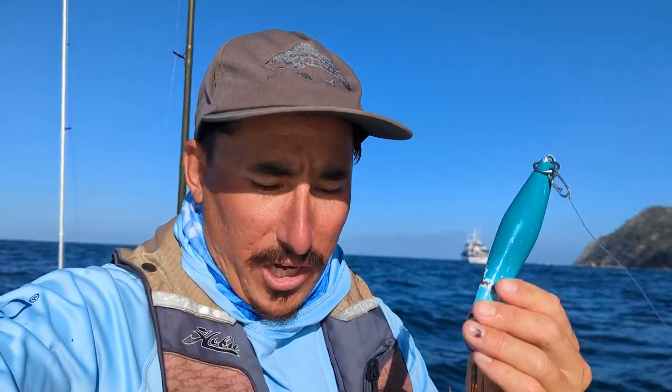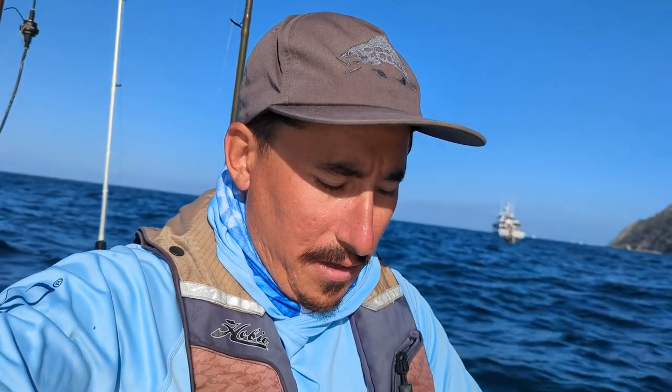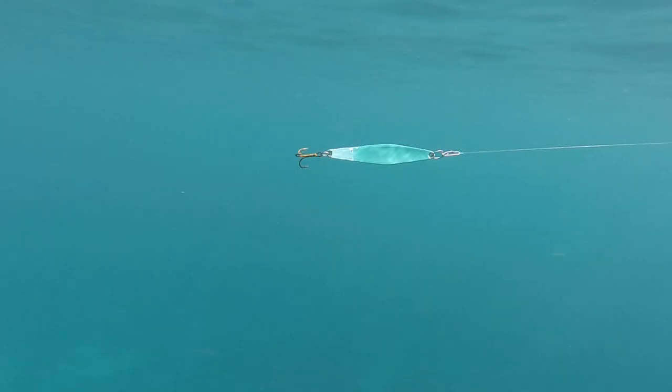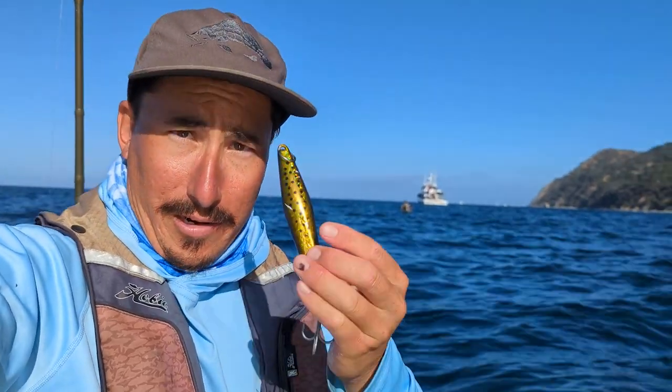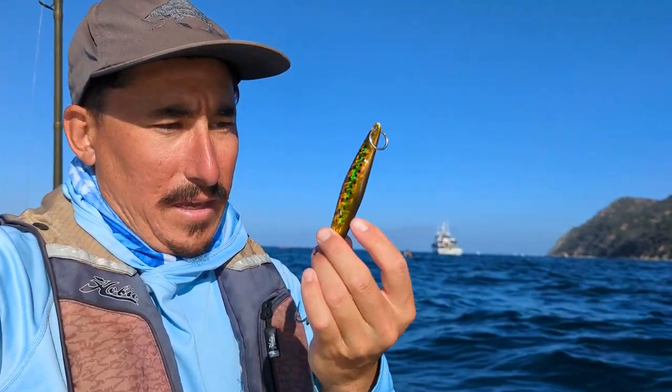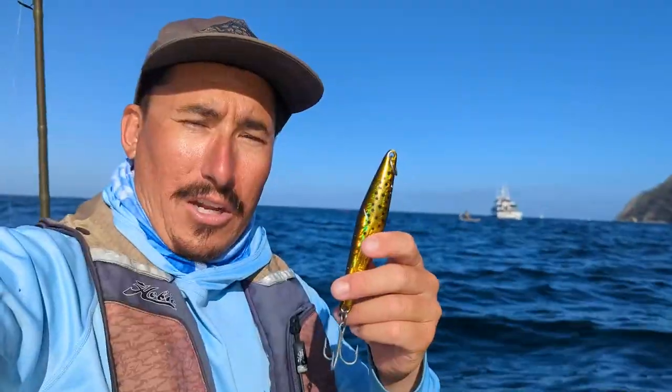See, it was a crazy day. Tons and tons and tons of foaming fish, boiling fish, everything in between. There's tons of fish in general. And what better way to go after some boiling fish than with a kicker jig? I was using the Double Mint 25 light right here for most everything, including that one bite I got from yellowtail, popped off. And then this bunker color right here, because we're targeting anchovies that are about this size. And the gold gives it an extra little look-alike from the brown backs of the anchovy.